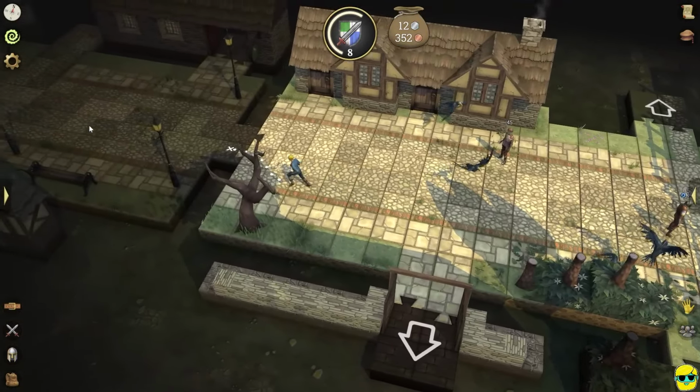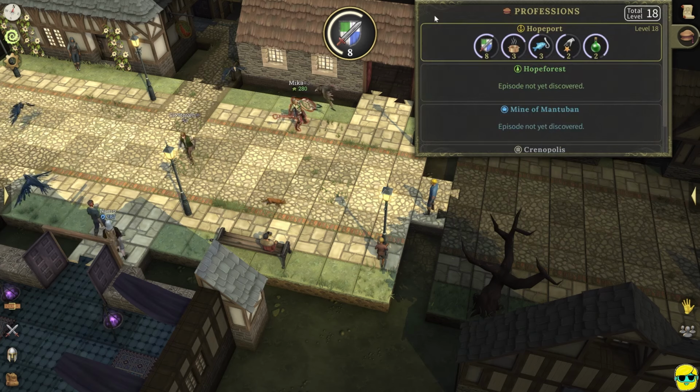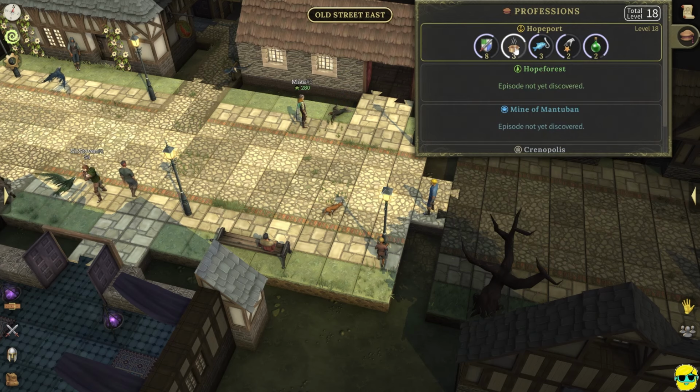Sweet. So now we need to go explore to complete this quest, and we have been doing a great job of boosting our professions. We raised our fishing and our cooking to 3, our foraging to 2, our guard up to 8, and we started a new quest.